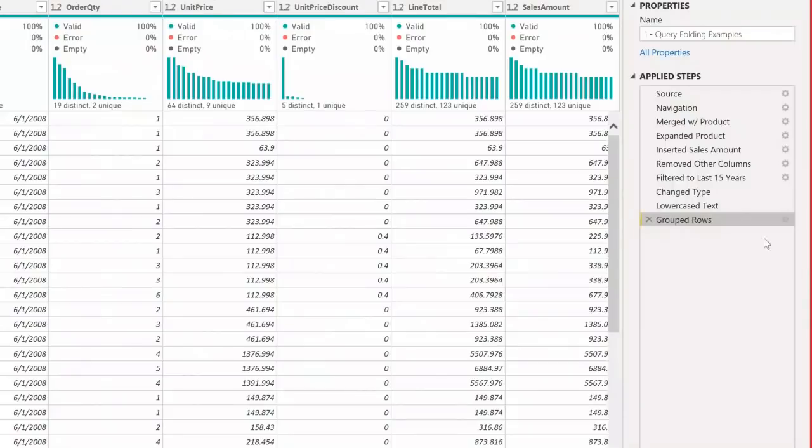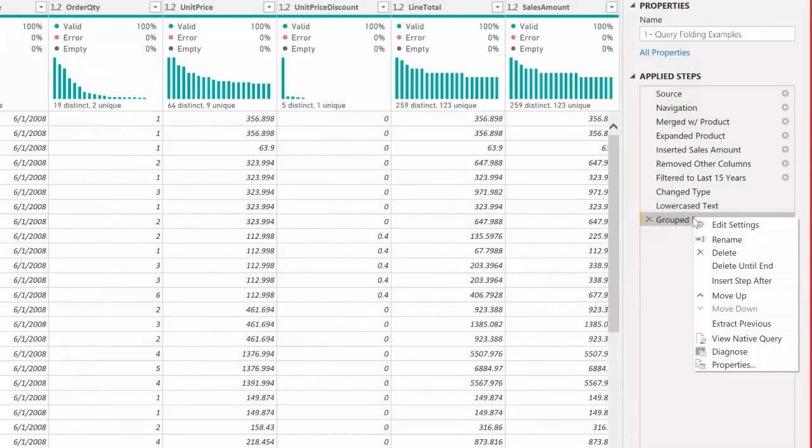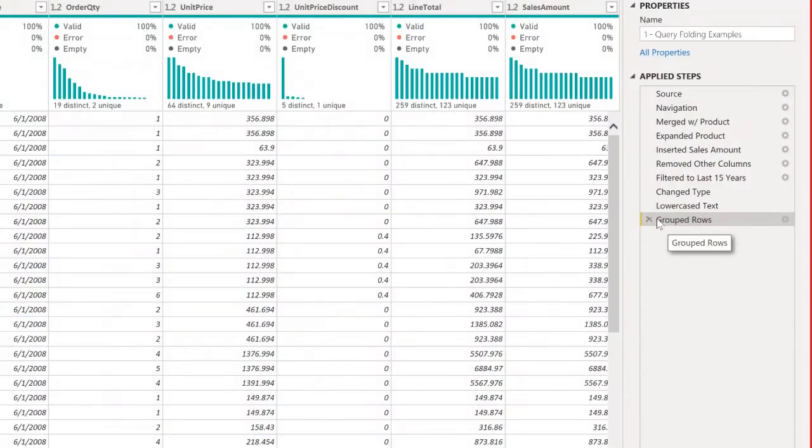And these are the situations where, as you go through these steps, each time you do a new step, check. Oh wait, okay, that broke my query folding. Well, okay, this thing grouped rows, that reduced granularity. Maybe if I did remove duplicates instead. There are times in Power Query where you have more than one command or function to accomplish the transformation that you want. And if one breaks it, delete that one, try a different one.